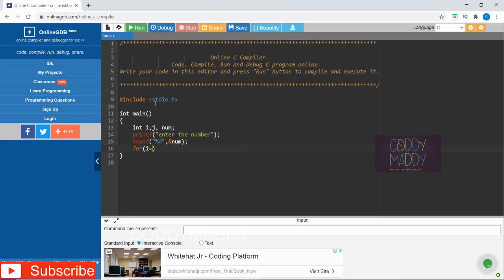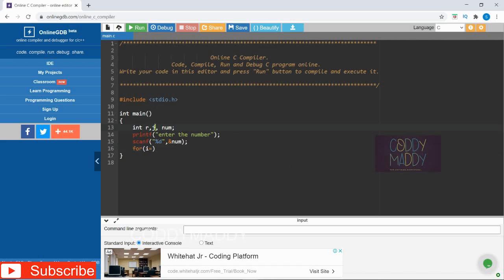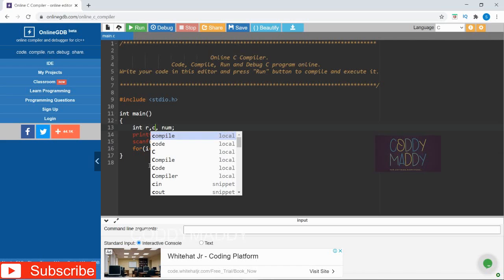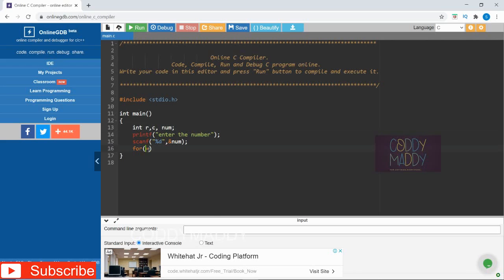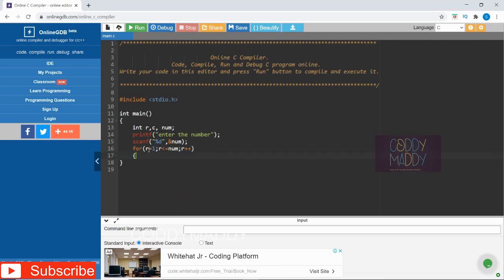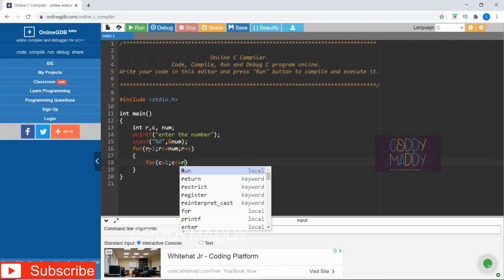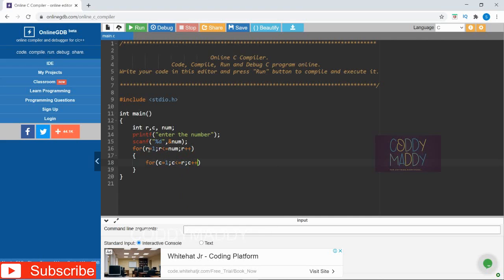Okay, let me make this as r and c. For r is equal to 1, r is less than or equal to the value of num, r plus plus. So within this, I will have an inner loop for columns. For c is equal to 1, c is less than or equal to the value of r, c plus plus.